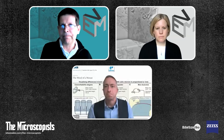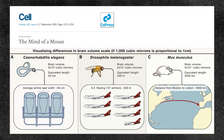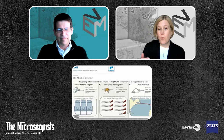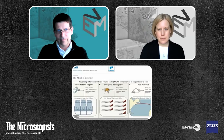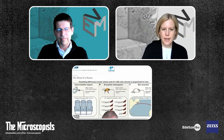Yeah, I agree. The data side has to change. Your background now is showing a figure from a paper called The Mind of a Mouse, and I love this figure because it makes it so easy to communicate the next steps in volume electron microscopy, or something else, but we assume at the moment it'll be volume EM. I said earlier that the mind of the worm has been mapped, at least from some worms, and now the connectomics community, which focuses on generating these maps of the connections of neurons, is working on the fly brain and has started delivering fly brains. But the next challenge is going to be the mind of the mouse.